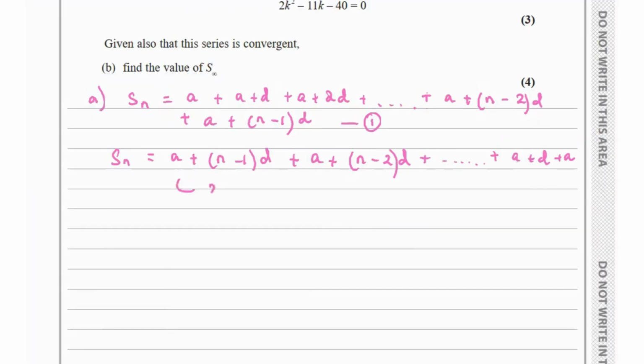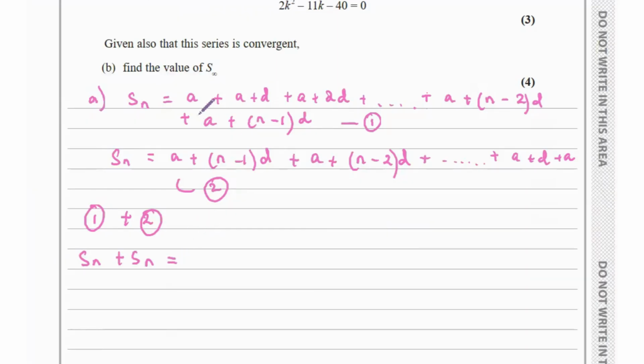So this is your first equation. This is your second equation. Once you've created these two equations, both of them are representing the same thing, the sum of the n terms. In the first equation, I'm starting with a, then a plus d, a plus 2d, and so on. Whereas in the other one, I'm going in the opposite direction, starting with the last term. In the second equation, I'm starting with the nth term and going to the first term in backwards order. So if I add the first equation and the second equation, that's going to be Sn plus Sn on the left-hand side.